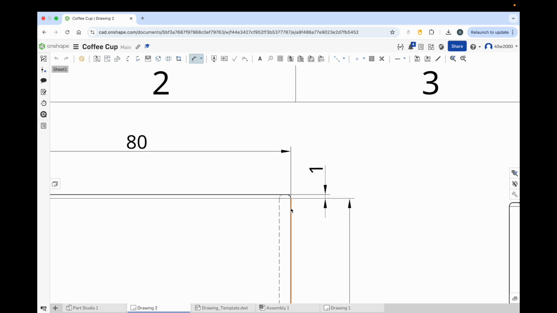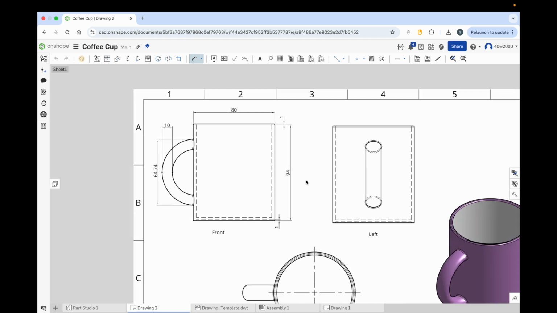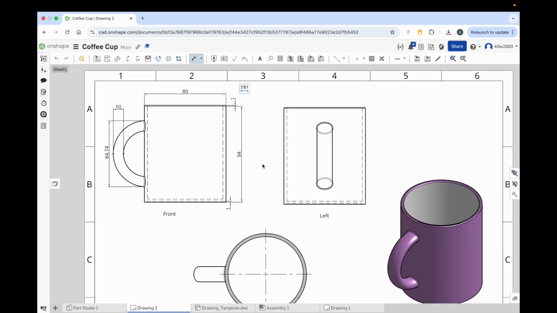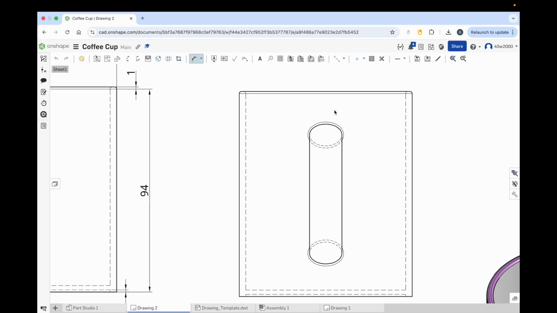All right, okay. So that's all that labeled up, and there's no reason to repeat dimensions that already appear in one view. So we've done the front view. Let's move on to the left one. So I'm going to zoom in, and I just want to get the width of this handle. So we'll try it with the dimension tool and see if that works. That point and that point. Move it upwards. There we go.